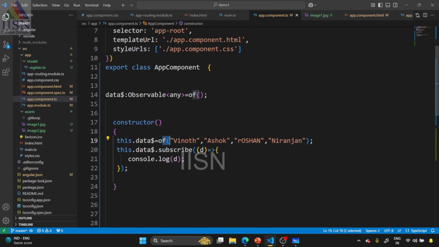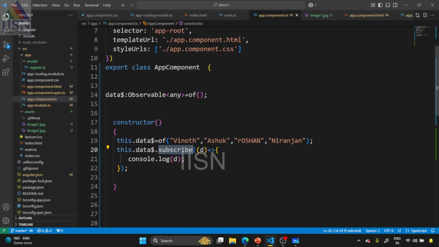The of method is nothing but an RxJS function that creates an observable that immediately emits a value, right? It is holding a set of values. It is going to emit the values when you call the subscribe method. So this data is holding the values, so I need to call this.data$.subscribe.